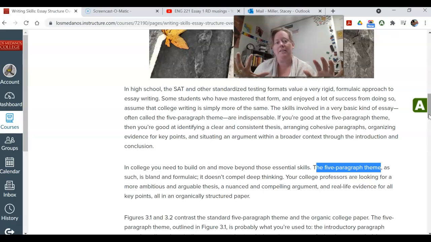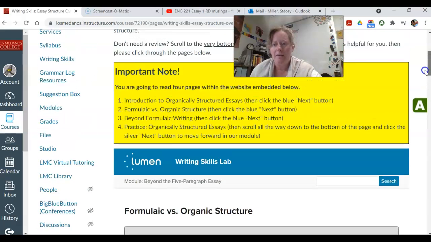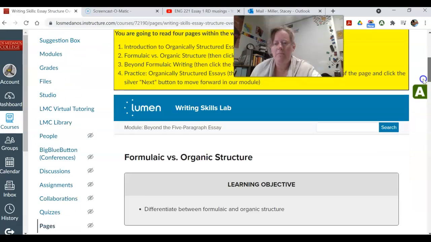If your thesis is set up like a 3-point thesis, where each body paragraph only tackles one element of your thesis, that essay will not be passing. You need to move into a thesis statement that is broader, that encompasses everything that you want to talk about. And part of what you need to do in this class is figure out how to make that happen for yourself. So I've given you all kinds of tools. Again, this is the first one. This page about essay structure.